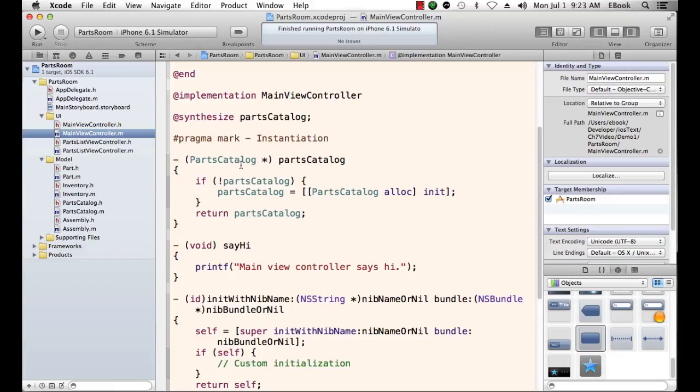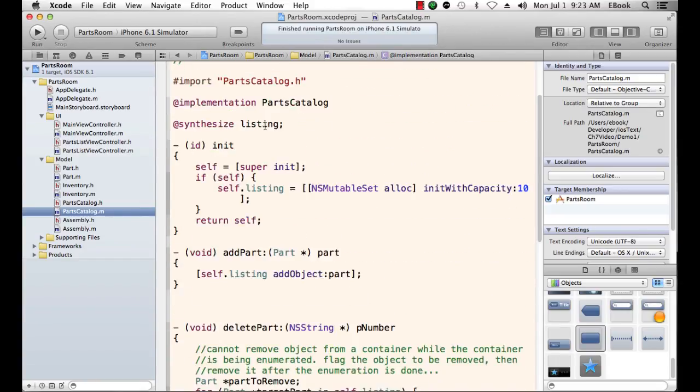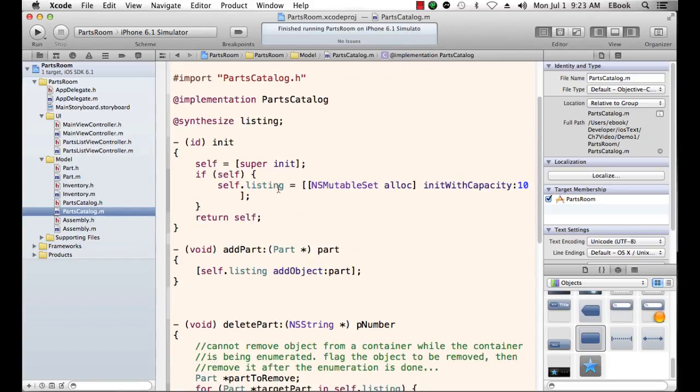So we've done this several times. I've also changed parts catalog so that it actually instantiates self.listing in the parts catalog. Self.listing, remember, is our mutable set of part numbers, and it's initialized with an initial capacity of 10.